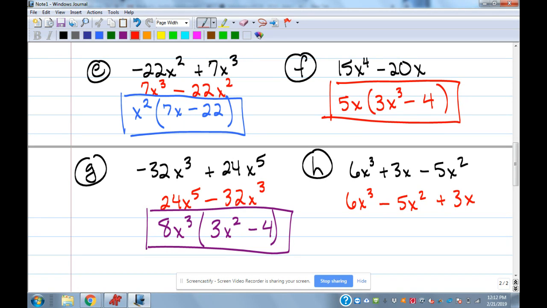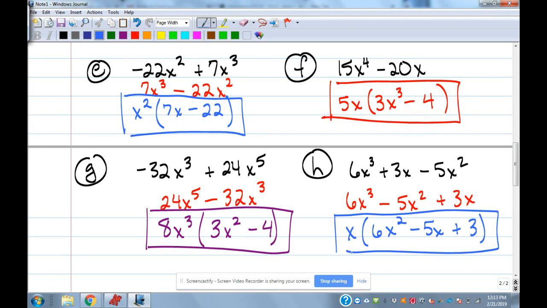And so 1 is the only number that goes into all of them, and they all have how many x's? They all have 1 in common because this first one has 3, the second one has 2, the third one has 1. We're always going to take the smallest set of them if everybody's got it. So we're going to pull an x out is all that we can pull out. Technically, that's the 1 in front of that x. Remember, it's understood to be there. But it doesn't really help us. So what's that leave? 6x squared minus 5x plus 3. And that's it. And you factored the GCF out of that.